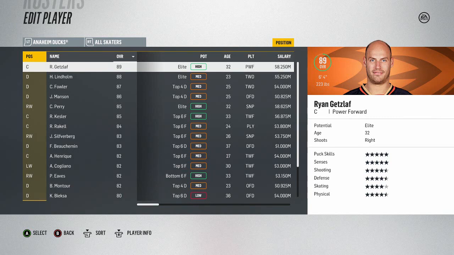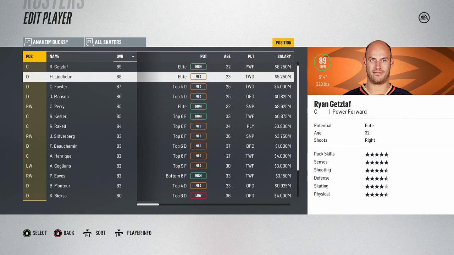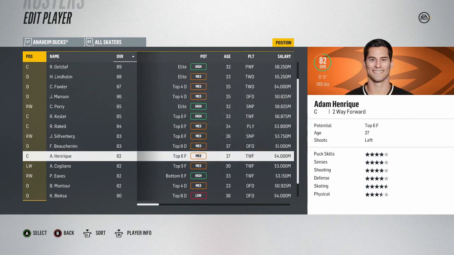I'll say this. In terms of a player's position, that comes down to whatever their primary position is listed as on eliteprospects.com. So there are some players like Adam Henrique, who is a center to left wing. He's primarily a center, though. Another example would be Jake Gensel, who I think is still listed as a center, even though he's played a lot of left wing. Center is still listed as a primary position.